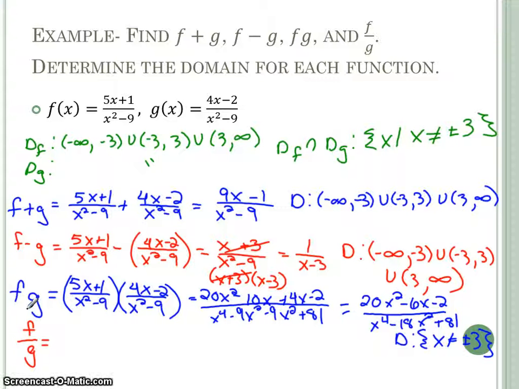Because again, how do we divide fractions? You go to the second one. Right, we're really just going to be multiplying by the reciprocal. So we're going to take our first fraction, and we're going to multiply it by the reciprocal of the second, because we're trying to divide them.